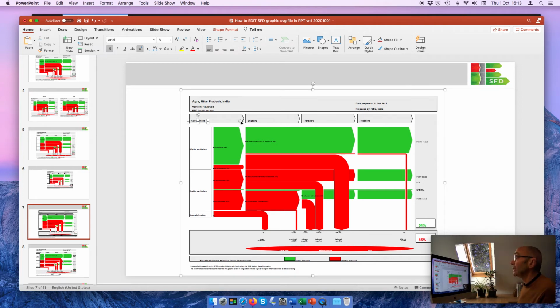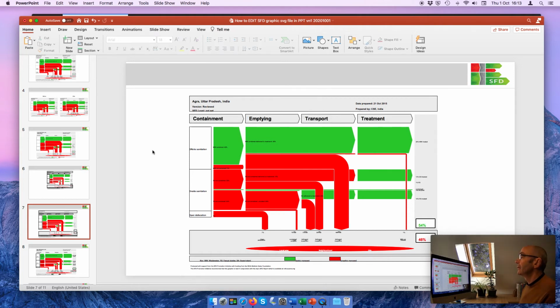So just to quickly show you, I'm going to choose these labels, choose an appropriate font size, say about 18, and I can just shuffle them slightly to make sure they're nicely centered in those boxes. That looks a bit better. And then I'm going to choose these labels on the left.